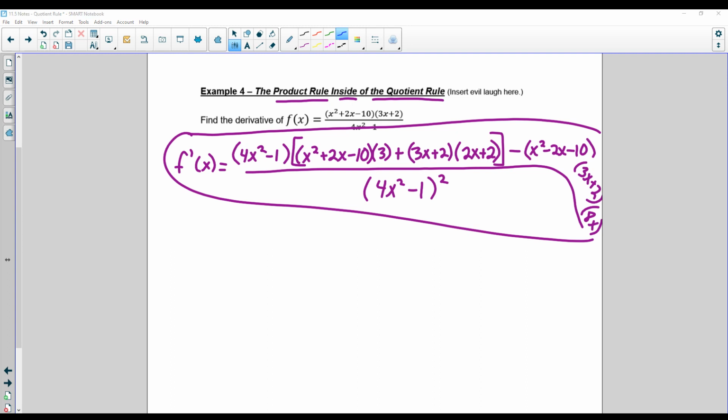All right, so there are your quotient rule notes. Tomorrow we will have a worksheet for you on this notes page. It'll be a pretty straight up quotient rule. And then on Friday, we'll give you just a couple problems, but they're going to be kind of beastly ones like this that have product rule inside of the quotient rule, and maybe they'll have an application of find mins and maxes or something like that.